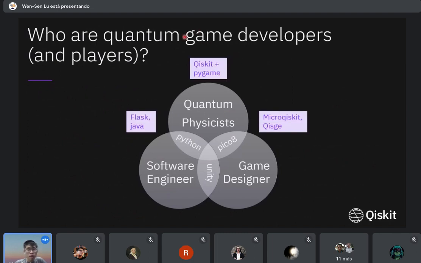Right? Since you are likely to code this game in a short amount of time without learning too many new things, like for example in your hackathon you probably don't have enough time, and later on you can pick different paths. Like if you want to be a game designer in the future and you want a more beautiful game, you're focusing on game development, you can draw some good pictures and so on in Unity. Then I would suggest you check out the MicroQSC and Qiskit approach.